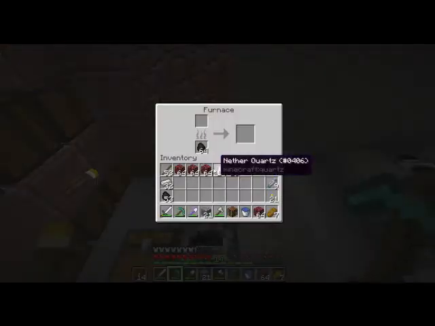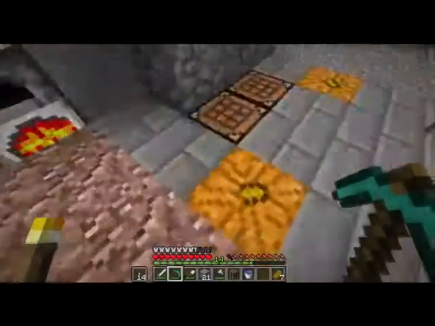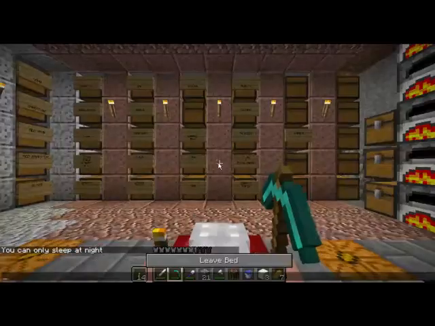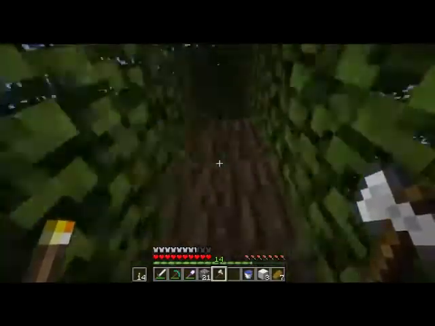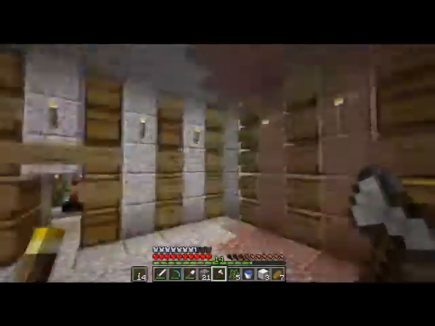Let's get our netherrack in here and smelt it up. Let's sleep a little bit. And we'll go get some logs and start those smelting so we will be ready to go for next time. My axe is almost dead, and so I'm seeing red.